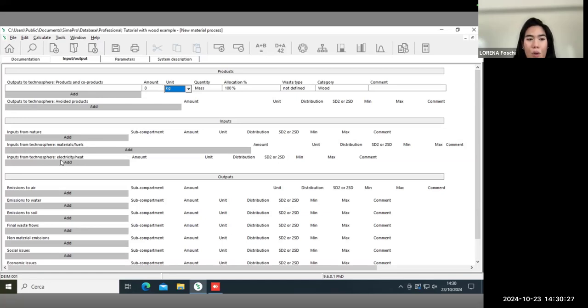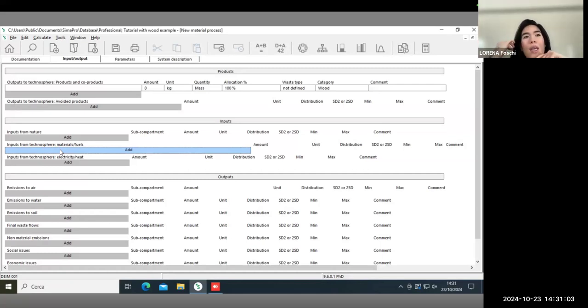The last two, so materials and fuels, and electricity or heat, this is a division that could be useful, but we can, for example, add an electricity process also in the second line, since they are of the same type. We are talking about the input from Technosphere for both, so we can sum them in one line at all.